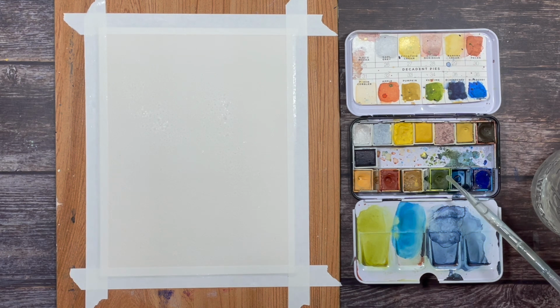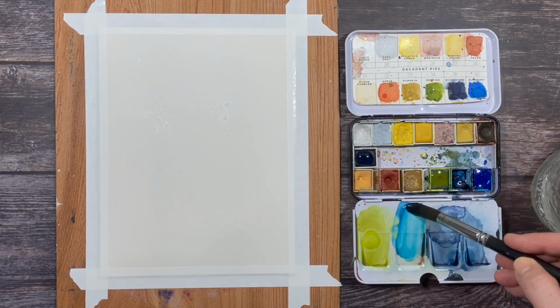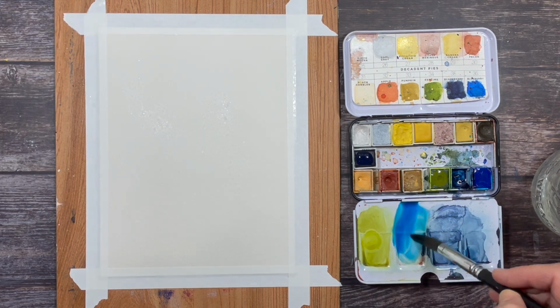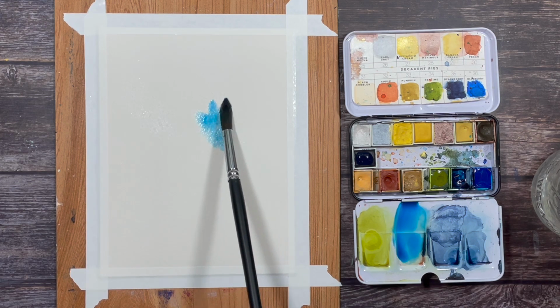For this week's project, I've decided to pull out my Decadent Pies palette again, and I'm going to work with three colors in particular. One is called Blackberry, the other one is Blueberry, and then Key Lime. And the reason I wanted to work with this palette is because one of my very favorite colors is green.